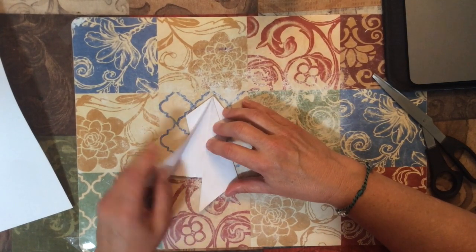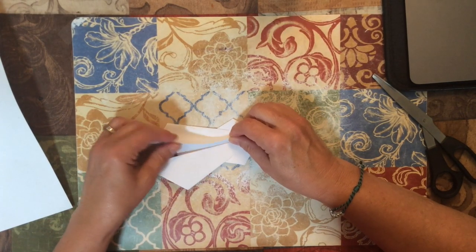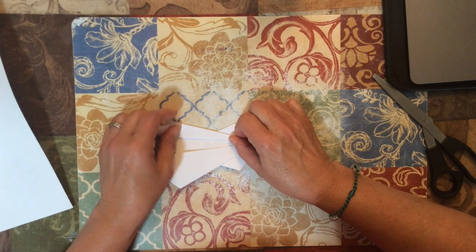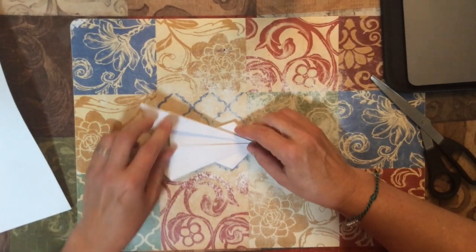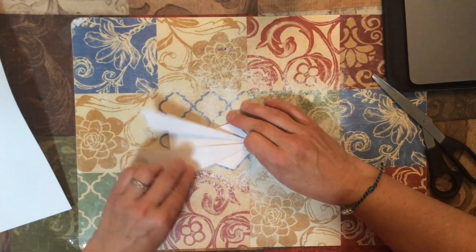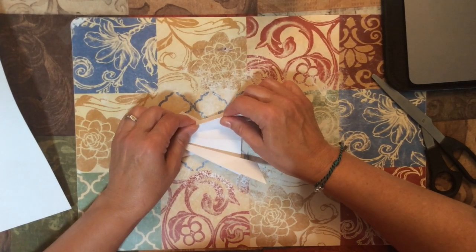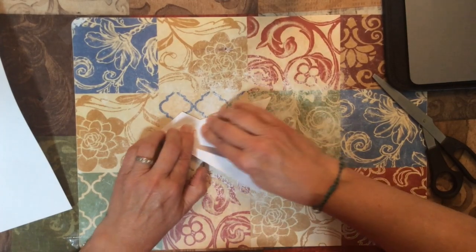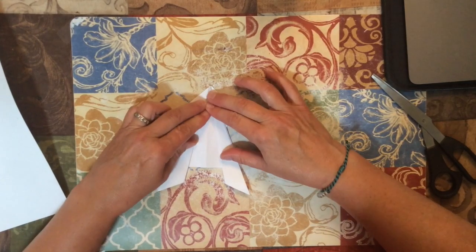Now that I have this part folded, I'm going to fold it halfway out. So now I'm going to go back and fold it halfway. These are his legs. Okay, so it was like this, and I folded it halfway. And I'm going to do this on this side. I'm going to fold it halfway. So there's like that.